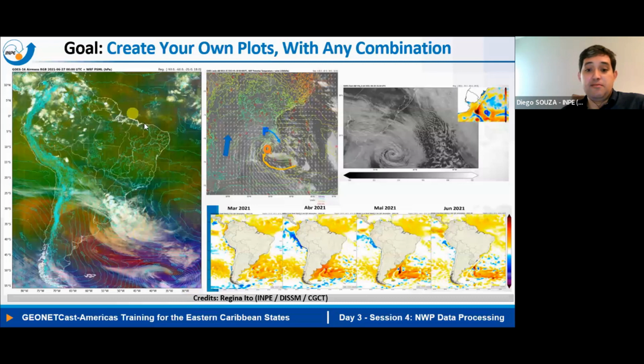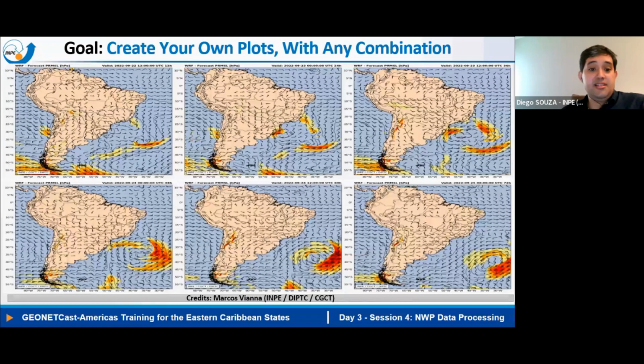These examples have been produced by my colleague Regina to analyze a subtropical storm called Hanoi back in 2021. An interesting thing is that now they are able to test different combinations and different overlays, and see if a given final product is useful for them.